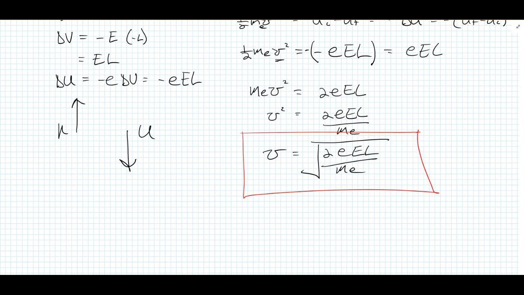And the key here is that we can use conservation of energy, and we need to use the change in the potential energy of the particle to calculate what the change in the kinetic energy is, and from that we can calculate what the velocity is. But to get this change in potential energy, we have to first calculate what the change in electric potential is, and that's really why we use the electric potential.